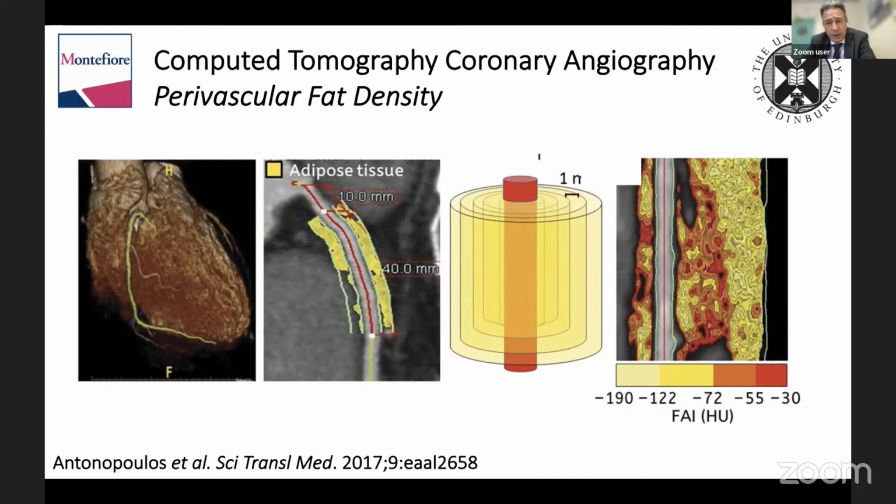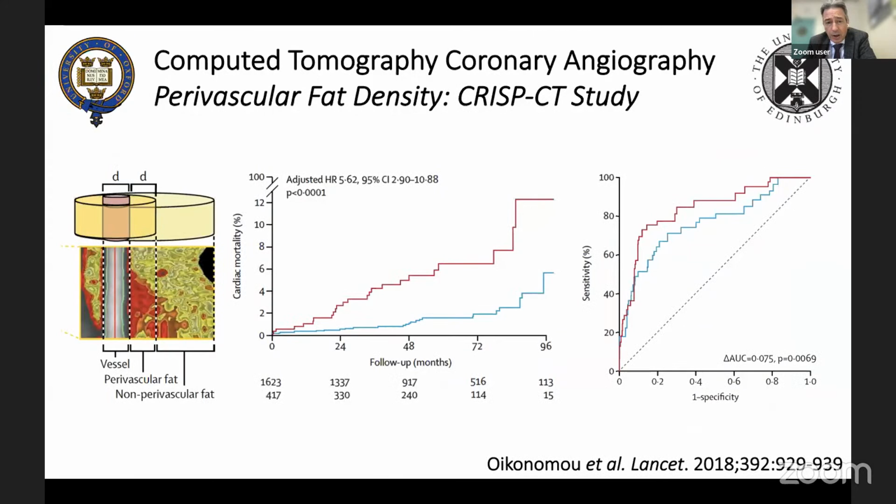And finally, I suppose, in terms of CT is the pericoronary fat assessments that we're now seeing from Charalambos Antoniades' group in Oxford, which looks at the perivascular fat, pericoronary fat. And he's done some very nice work with some German and European cohorts looking at this pericoronary fat density to see whether you can predict risk, and some very nice data showing that it really can do. And the concept here of perivascular fat, a marker of inflammation, either inflammation going into the artery causing plaque or the inflammation of the plaque going out into the fat.